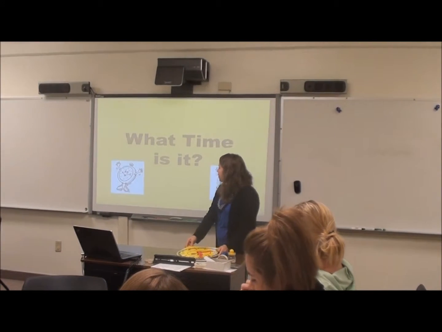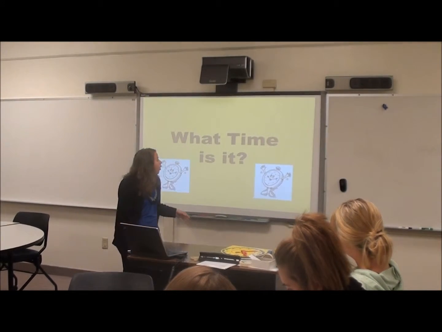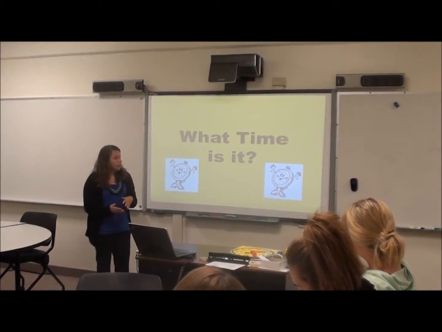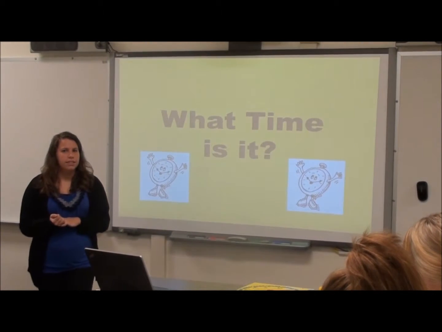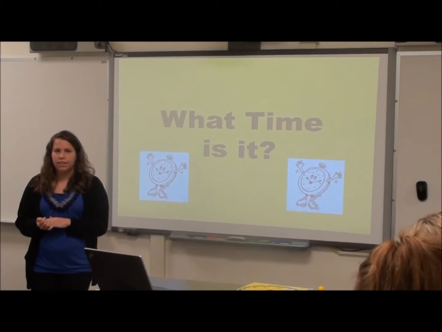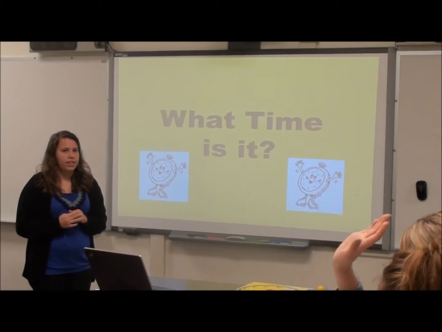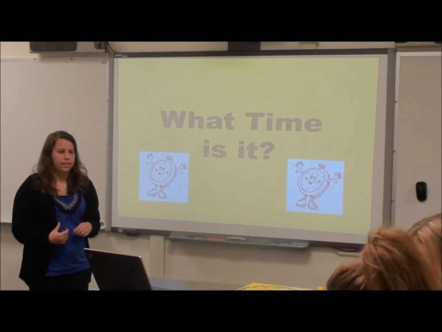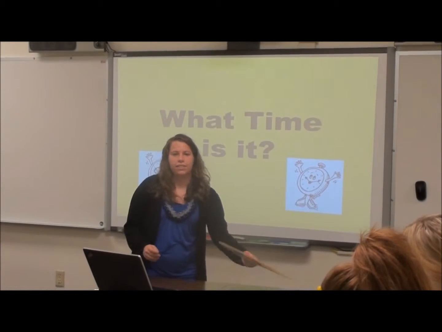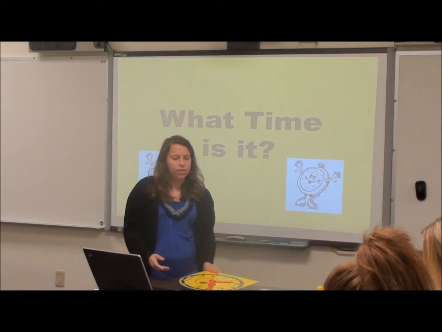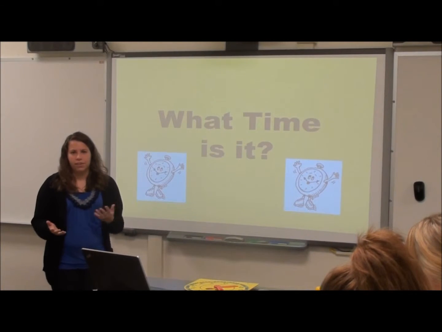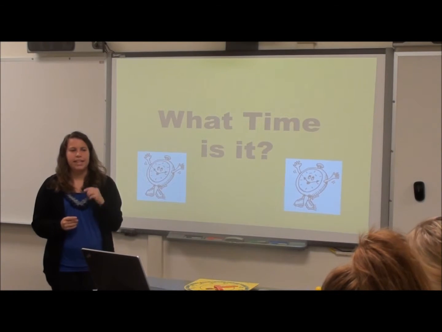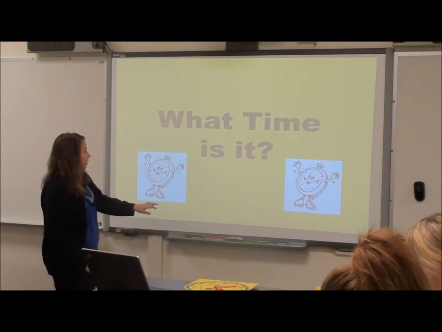Alright, so now we're going to do a little bit of a game on the PowerPoint. It's what time is it? So during this PowerPoint, I'm going to put up an analog clock. Can anybody tell me what the analog clock is? Alyssa? Yes, the ones with the hands that look just like this. And then you're going to have to tell me the digital time. What does a digital clock look like? Katie? It only has numbers. It only has numbers. Very good.